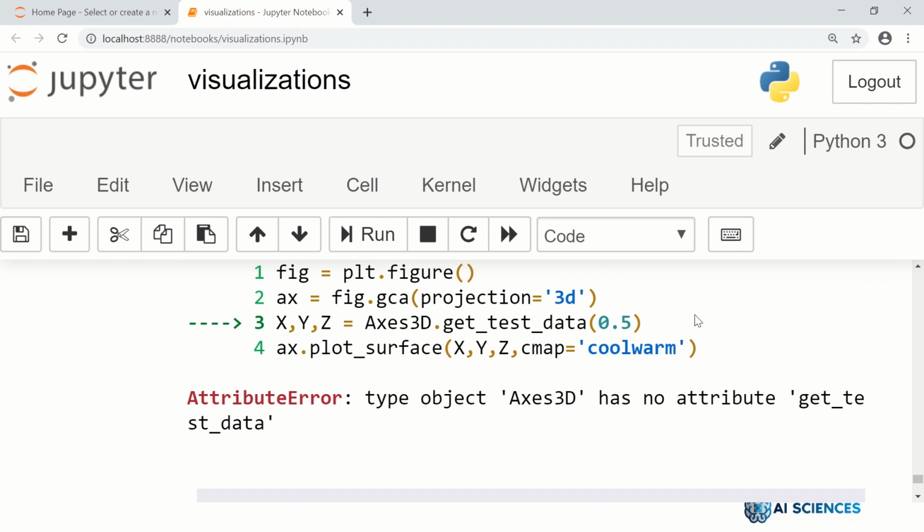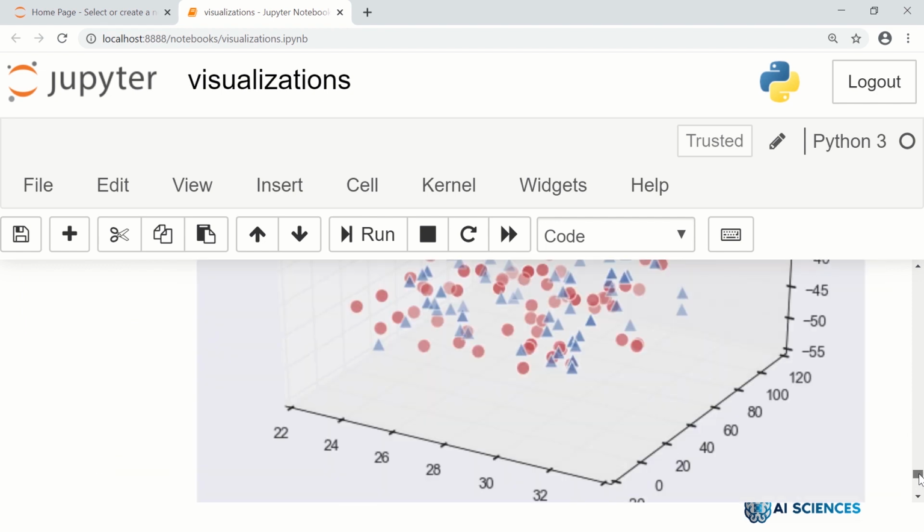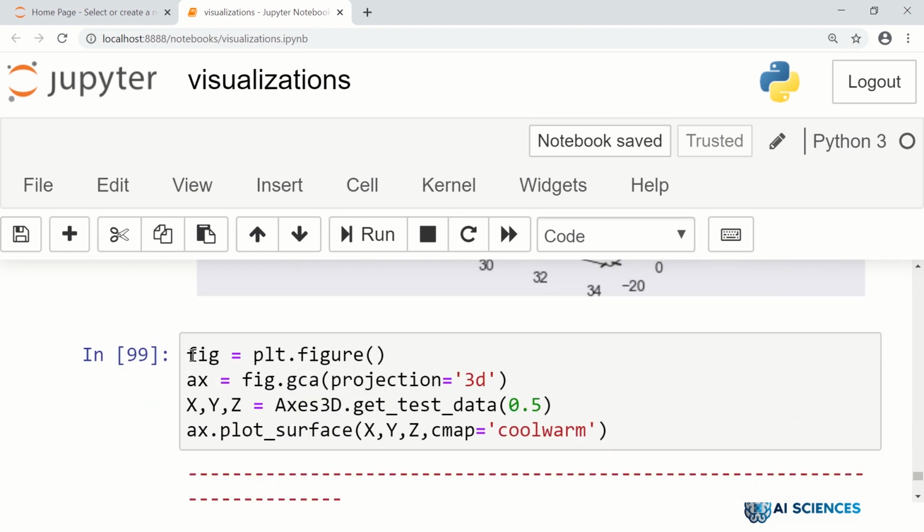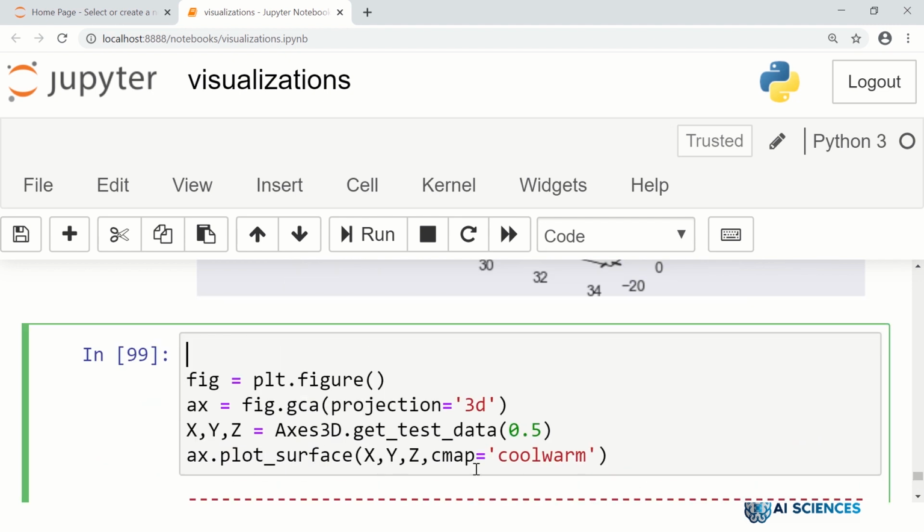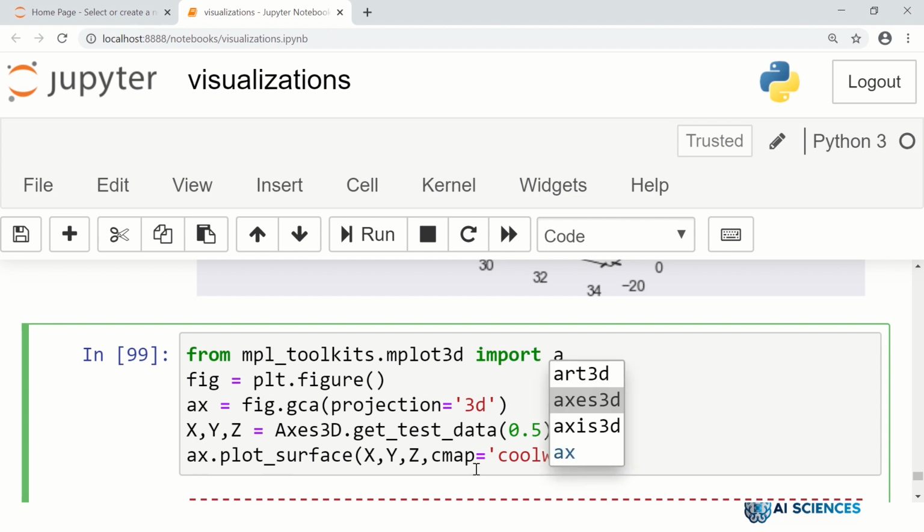Why not? Maybe we have to import Axes3D with the smaller letters. So let's do from mpl_toolkits.mplot3d import Axes3D, the smaller one.